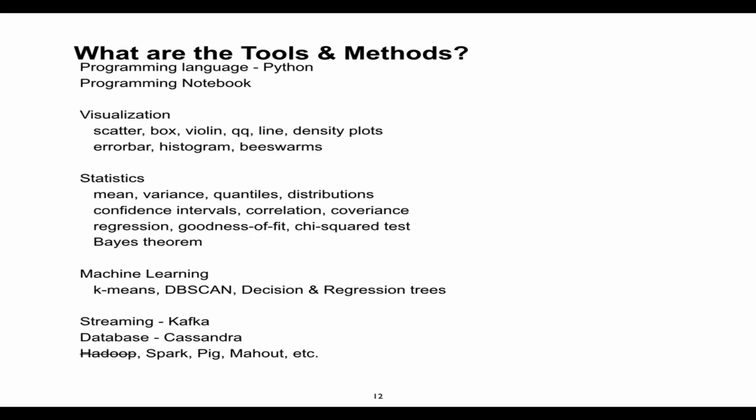So when I say tools, what do we mean? So we're going to use Python. It's a common tool to use in data science. Another tool is what's called a programming notebook, where you can actually embed text and code and run the code. And that's how you'll turn in your assignments. You'll put them in a notebook and then turn in the notebook and I can run it.